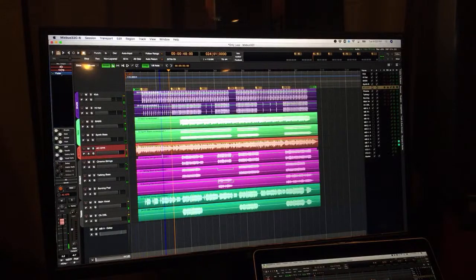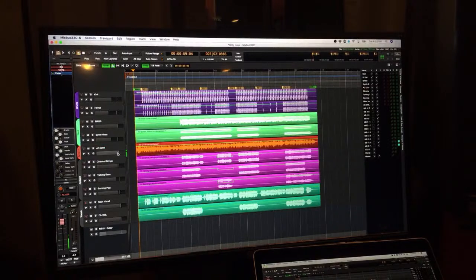All right, I think the acoustic guitar is getting buried a little bit. So let's just go ahead and bring that up from the start.